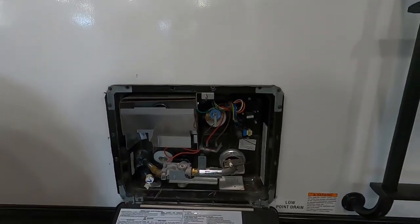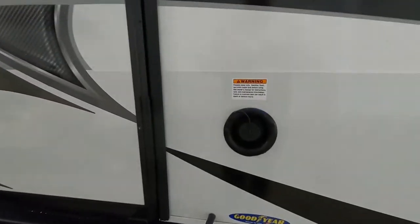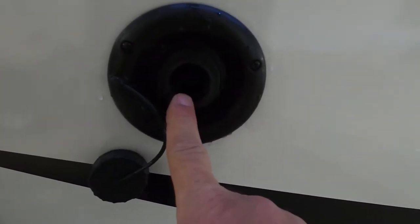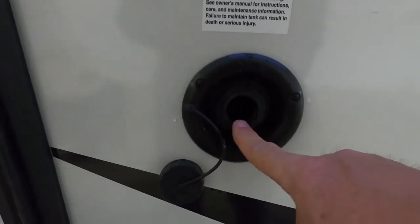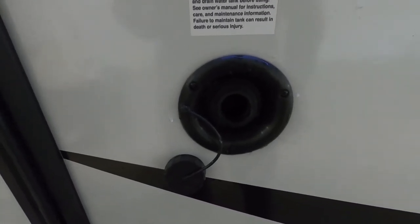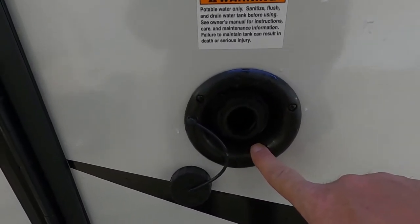If you're going camping and not going to use city water, you'll use potable water for dry camping. Just to the right of your main door is your potable water inlet — simply fill this with a hose. You don't need to use your water pressure regulator on this. Two ways to tell when it's full: one, there's an overflow valve right here, or two, on the inside you can check your tank levels — hold your fresh tank button down and it'll tell you when that's full. Burp your hot water heater the same way to get the air out of the lines, then light it from indoors. When using potable water, turn on your water pump. Don't turn on your water pump when using city water — it's already pressurized.